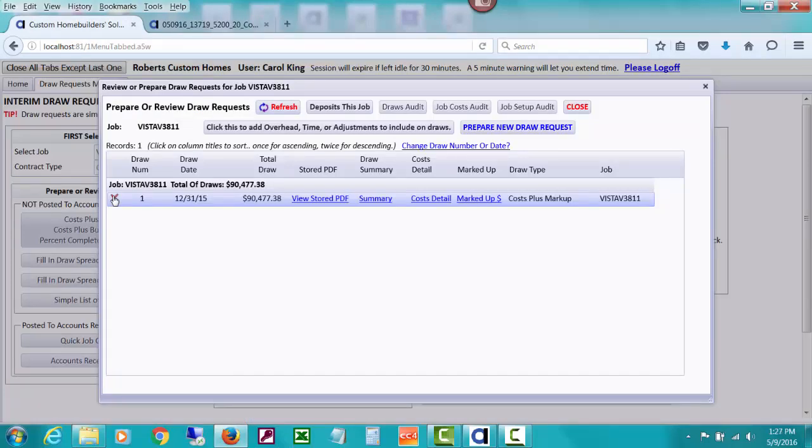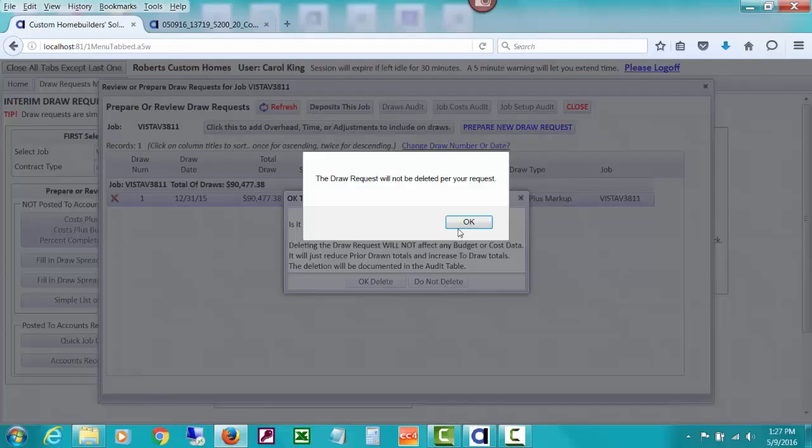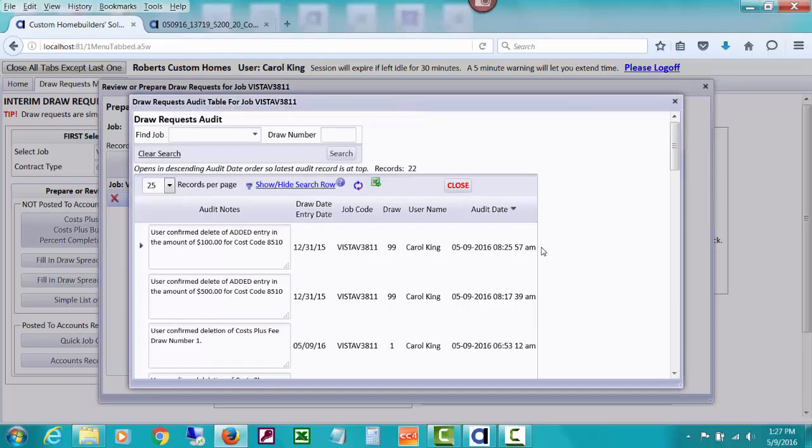Now, if you want to delete the whole draw request, we're back here to the list of draw requests, not uploaded documents. You use the red X. It would ask you to verify you want to delete all that. And you click OK. If you do click OK, a record will be stored in the audit table, which you can see, draws audit, here. I've been deleting a lot of them, trying to prepare for demos, so you can see something that's similar. I deleted an added entry. Earlier today, I did a draw number 1, and then I deleted it. So it says who did it and which draw was deleted.